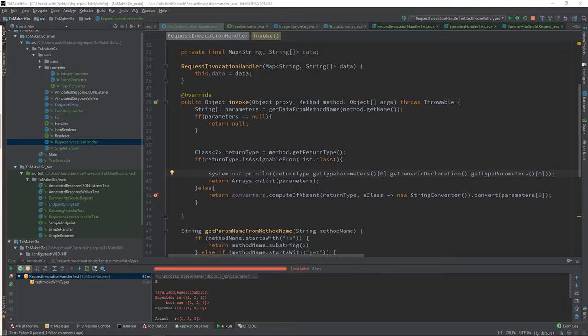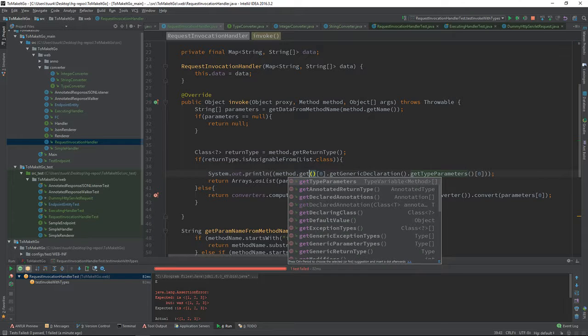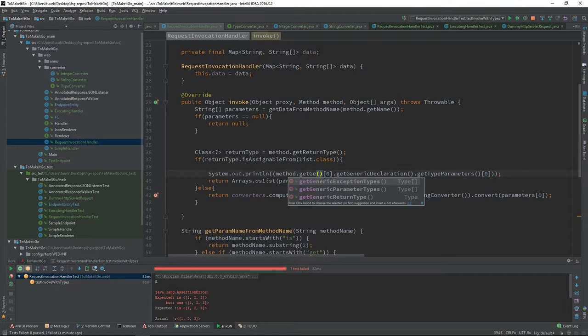Oh, okay. Back to my Stack Overflow article. Look at it. So they're saying that I can also do this with method get generic type parameters. So I have to be up in the method itself, which I have. So method get generic parameter types.